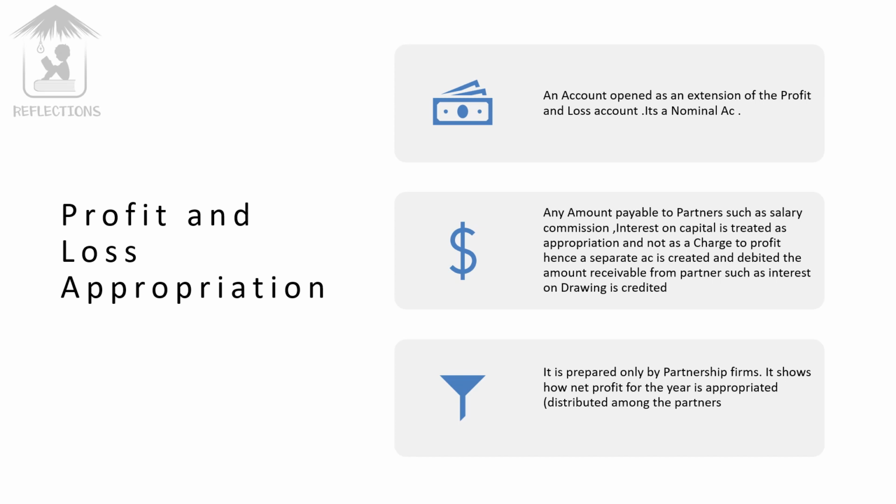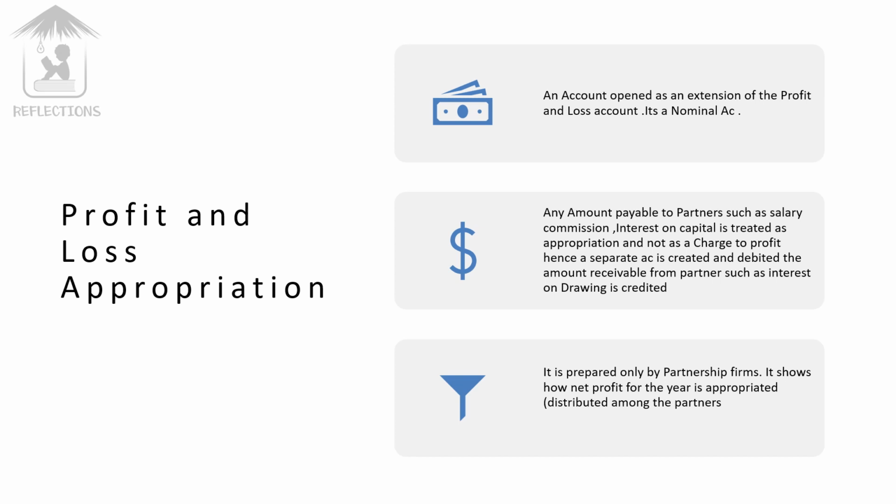When you deduct all the expenses incurred during the year from the revenue earned during the year, you identify the profit. Now this is partnership. We already saw the accounting perspective of partnership is that partners are treated different from the firm. So the profit which you calculated in the profit and loss account is the profit earned by the firm.